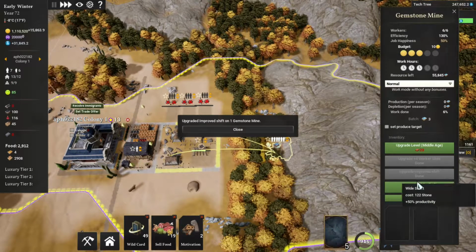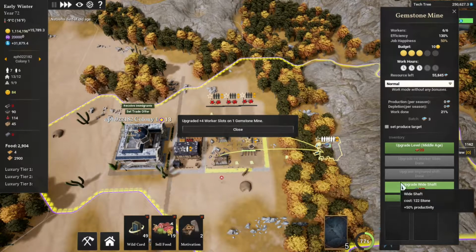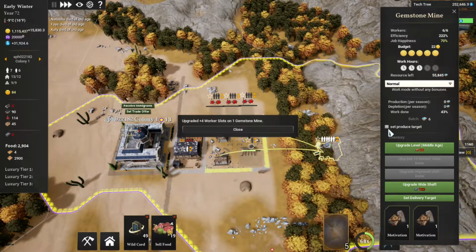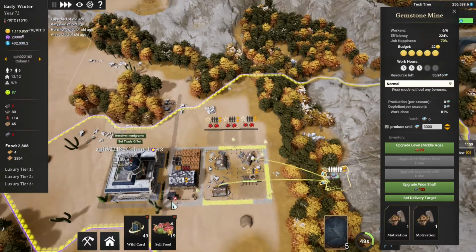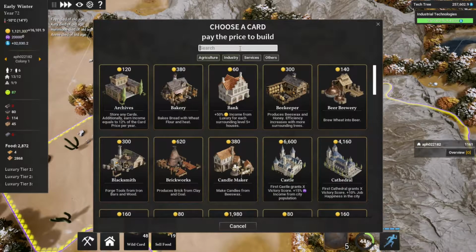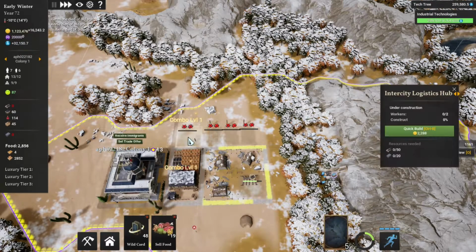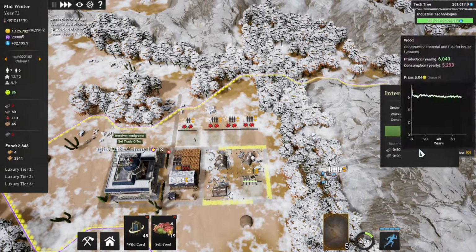Let's go ahead and upgrade this as far as we can upgrade it. And it looks like what we're going to need to bring in with the intercity logistics will be stone and brick. Let's drop our 2 motivation books down there. We'll set the goal as 3,000. And we're just going to use this as just a mining colony. So intercity logistics office, we're going to have to build this. Looks like it takes 1 person to maintain, which is okay.